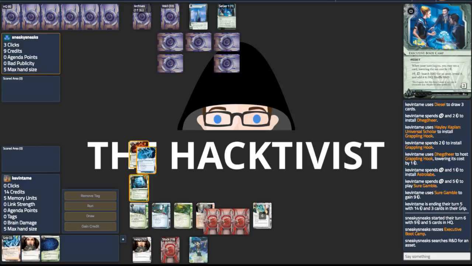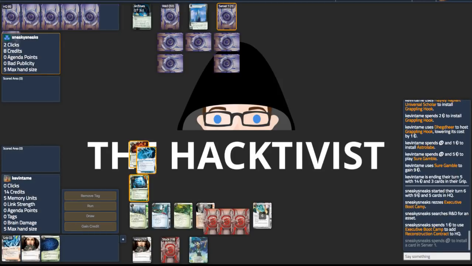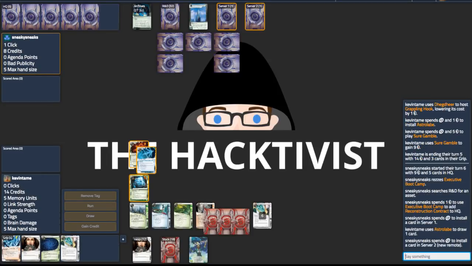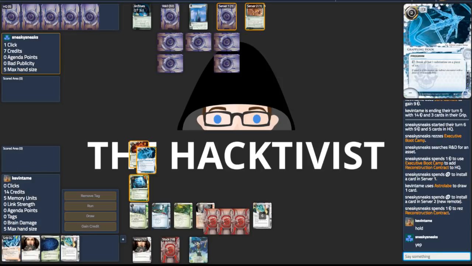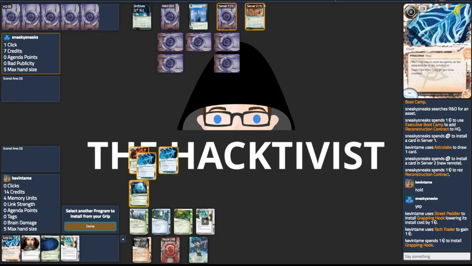Oh, okay. Researching probably for Reconstruction Contract. I don't know, he hasn't been using that to rez anything either. Oh, there we go. Yep. All right. So we have an issue, trigger finger here. When he rezzes that or installs another, then you can say action or something like that. Action. Yeah. There you go. So we're going to install Grappling Hook. Yep. Got that grapple. Install another program from your grip. Yep.